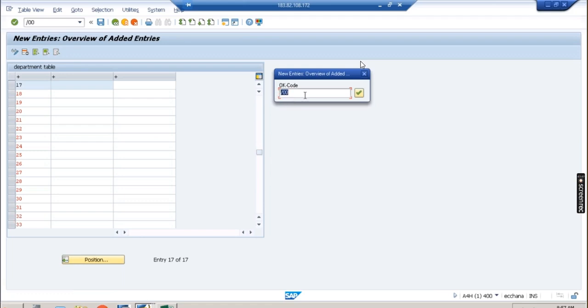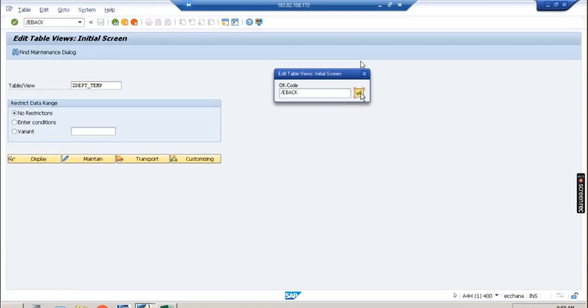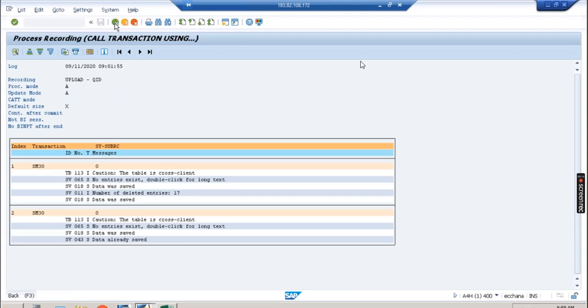You can see that /0 means you were scrolling down. Again, you can see that /0 means scrolling down and pasting. Scrolling down and pasting. Once again, it will scroll down, and at last it is saving. So the problem happens due to the bad recording. That's why we, the programmers, will correct the recording.